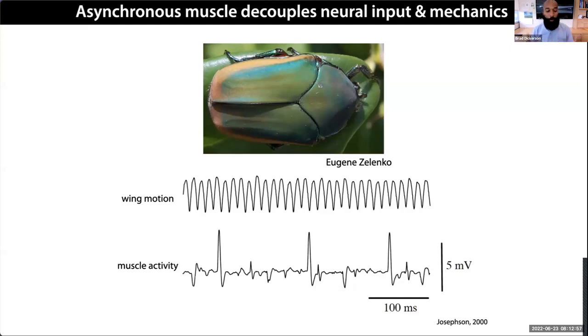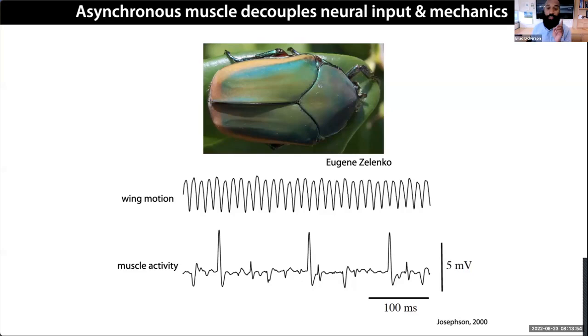And so the power muscle of many flying insects, like beetles and flies, is said to be asynchronous, meaning that there is not a one-to-one correlation between a motor spike and contraction. You get a number of contraction cycles for just one spike. There's a whole literature on how this functions that I'm happy to talk to people about later, but we just don't have the time to get into. And importantly, the motor neurons that control the power muscles are operating using a low-level central pattern generator. So if the wings are flapping at 200 Hertz, this CPG, basically just providing enough calcium for the muscles to be active, is operating at like 5 to 10 Hertz.